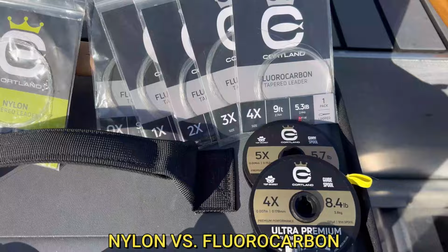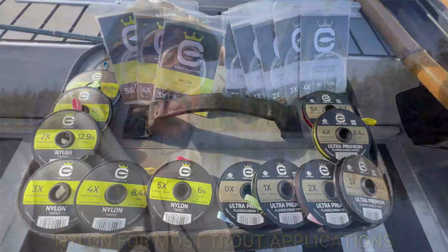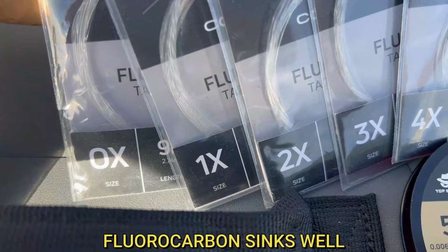Now you'll also notice that I've got nylon leaders and I've got fluorocarbon. Why would you want to choose one over the other? Nylon has a tendency to float a little bit better than fluorocarbon. So if you're fishing dry flies, a lot of times you want to use nylon. It stretches a little bit more and also floats a little better. Fluorocarbon is better for sinking type of flies, with a lot of wet flies, streamers, and that type thing.